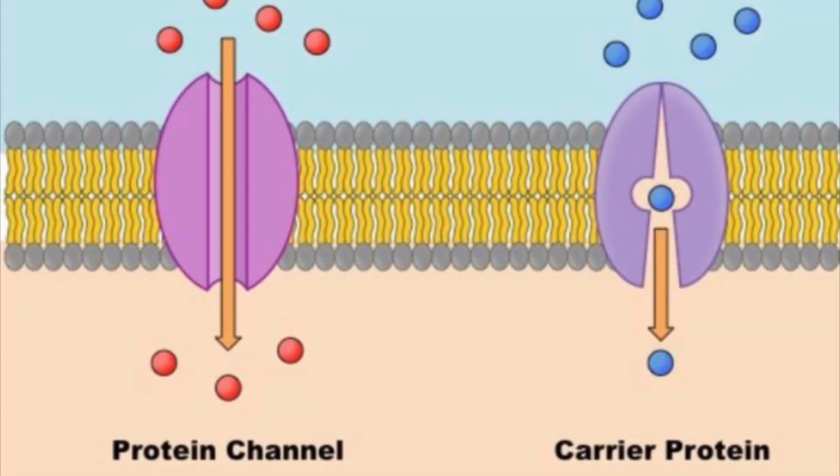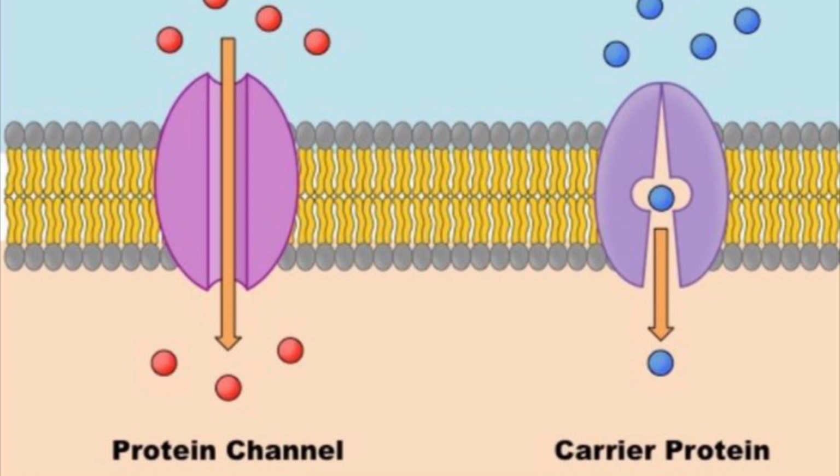Okay, so next is transport in and out of the cell through the cell membrane. And this is done in different processes. First is diffusion. This is when small molecules move through the selectively permeable membrane from an area of high concentration to low concentration. Basically, diffusion is just when molecules go through the phospholipid bilayer. And then we have facilitated diffusion, which is diffusion with the assistance of a protein channel, but does not require energy. Molecules that are too large to just pass through the phospholipid bilayer require a little channel they can pass through, which is the protein channel.